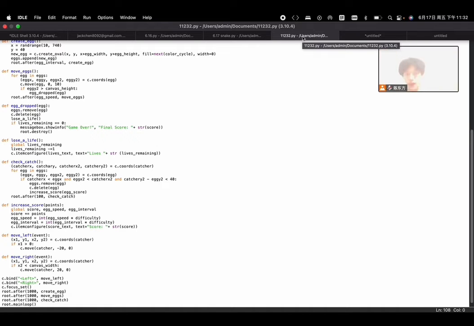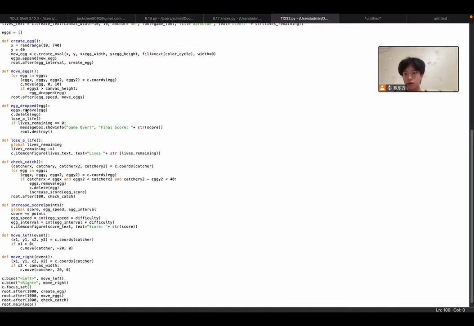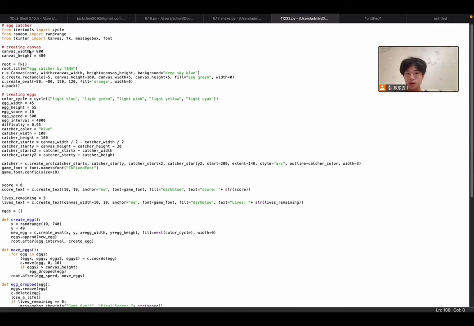Egg catcher. This bit of the code will import the turtle, time and random modules that are pre-installed in Python.